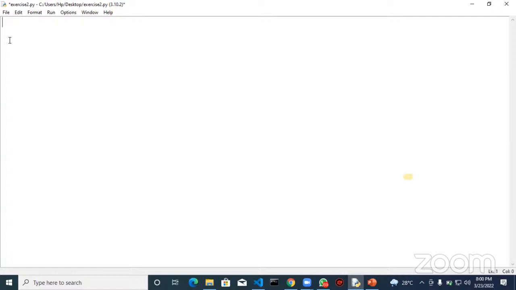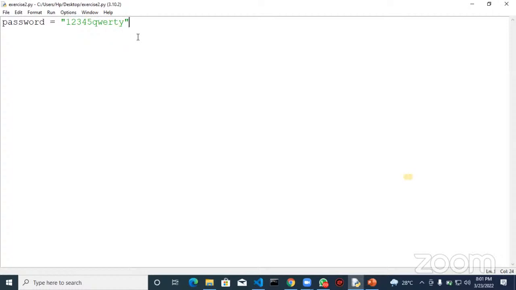Let's assume this password to be our database, a database that has a password of, let's say, 1, 2, 3, 4, 5, and QWERTY, the first 6 letters on your keyboard. Let's assume that's someone's password. Now we want to write an if else block to check if it's correct or not correct.